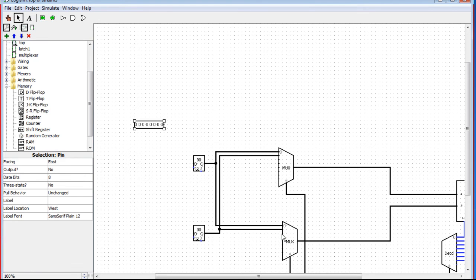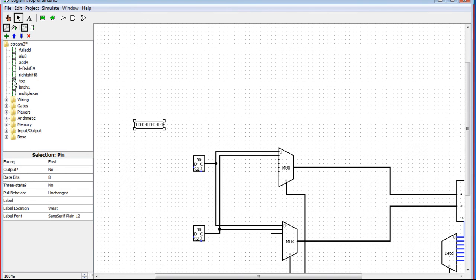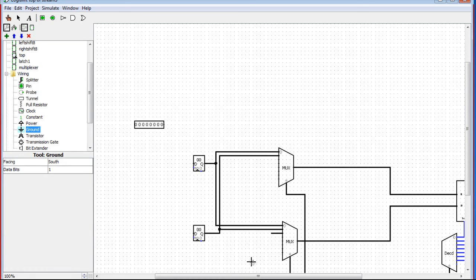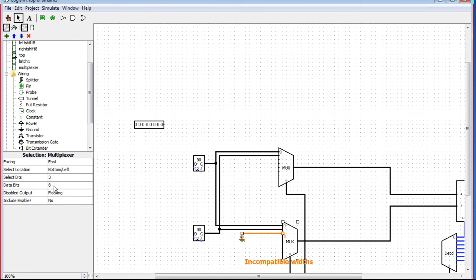We want to put a 0 in here. So we can do that a number of ways. Just put ground, I guess. Ground is fine. Data bits, data. There we go.